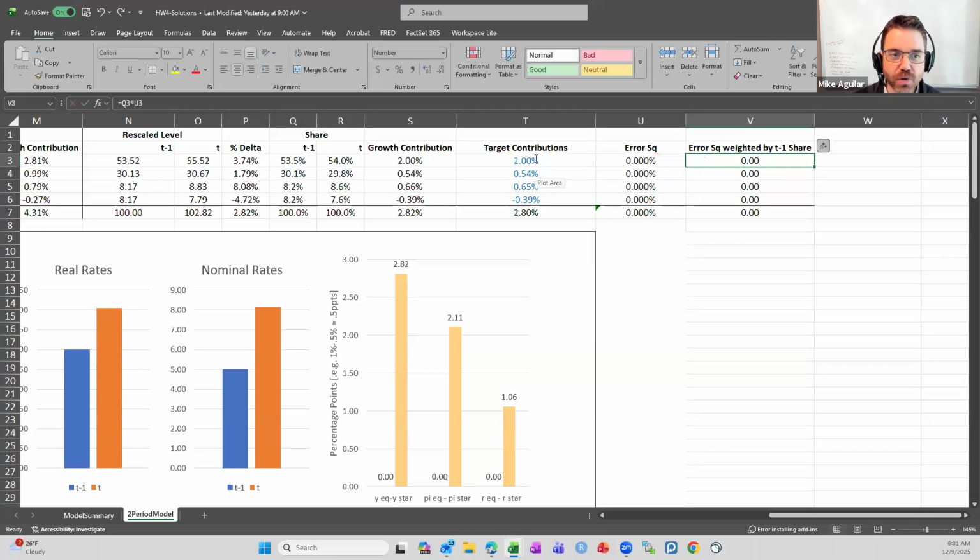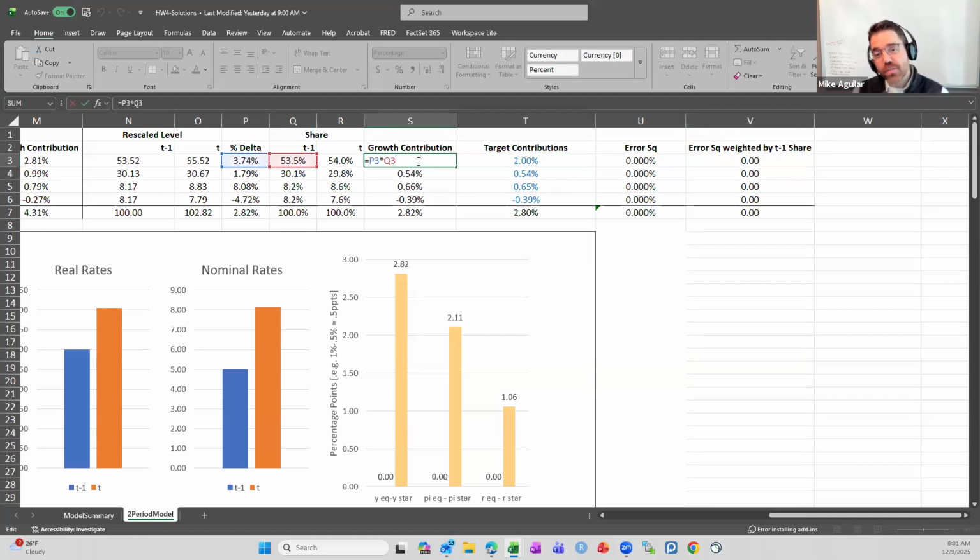Now, is that really necessary? Well, my contributions already have, don't forget, a bit of a share in there. So is it really necessary to do that? Probably not. I would love to hear if you can make arguments for and against it. That really shows me that you're thinking. But the basic motivation is that we're trying to ensure through our calibration that the bigger pieces of the pie are more important. And then I would add those up.